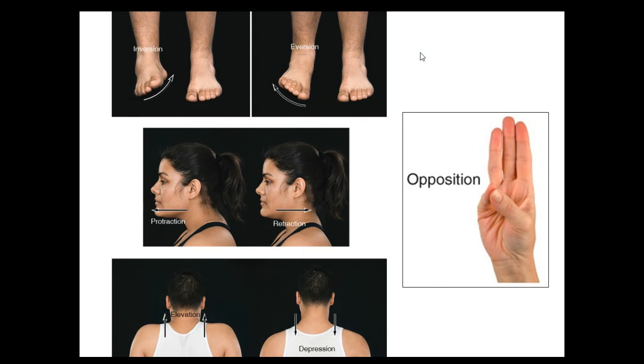And this last one, opposition. Humans, unlike other animals like possums and raccoons, whose front paws look kind of like hands but they can't do this, have an opposable thumb. So opposition just means you can touch your thumb to each of your four fingers. Humans can do that, chimpanzees, but not many other animals can do that.